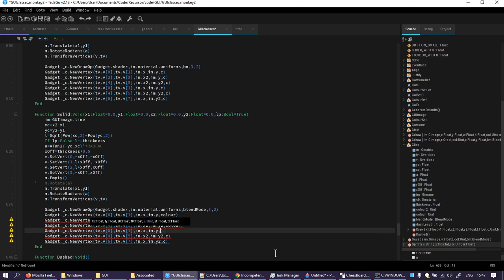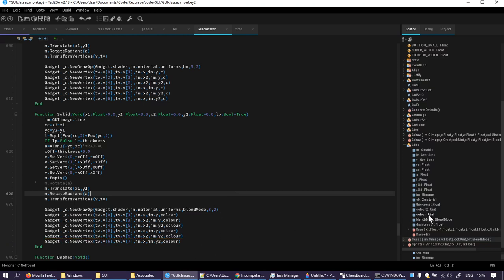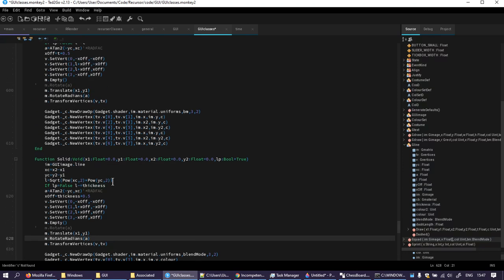Pretty sure, didn't I make it color? I did. So really it's just thickness, blend mode, color. Yep. Last pixel still left to call.